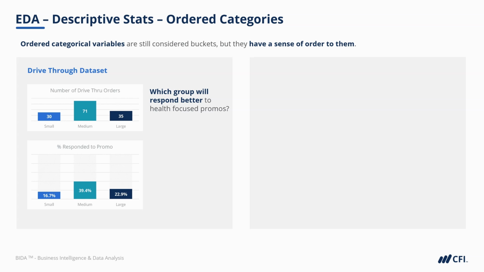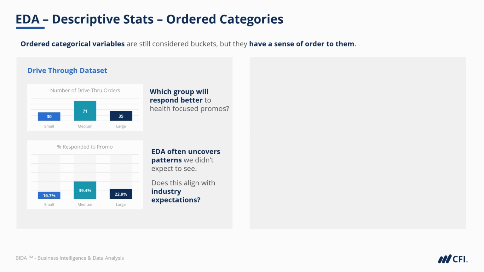Interestingly, this data shows something different to what we expected. More people who purchase medium fries seem to respond to the salad promo. Obviously, we'd have to dig deeper into this scenario to explore this, but this highlights an important point, that EDA often uncovers patterns we didn't expect to see. We might now ask follow-up questions. Does this pattern align with industry expectations, or maybe with previous data that we'd collected?